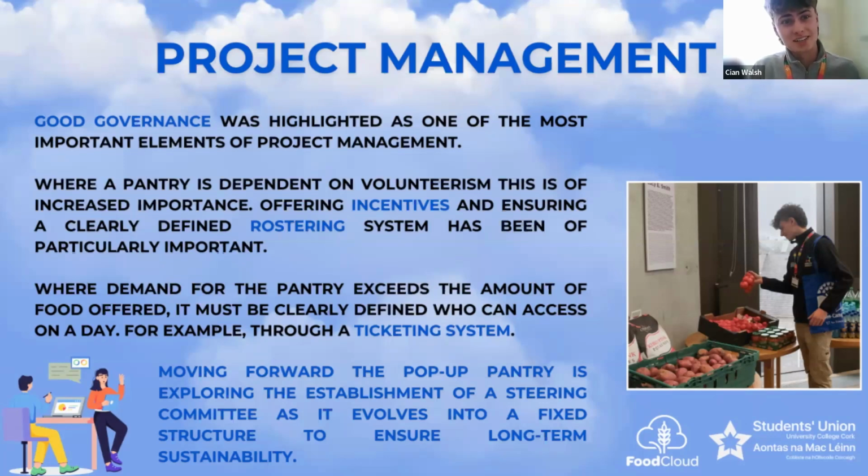So ensuring that there's a structure that can outlive the founder of the initiative is really important. For example, my own role as environmental rep comes to an end of term at the end of May, and there needs to be a very clear procedure as to how a successor or successors are able to manage the project in the future. So keeping those things in mind is really important.